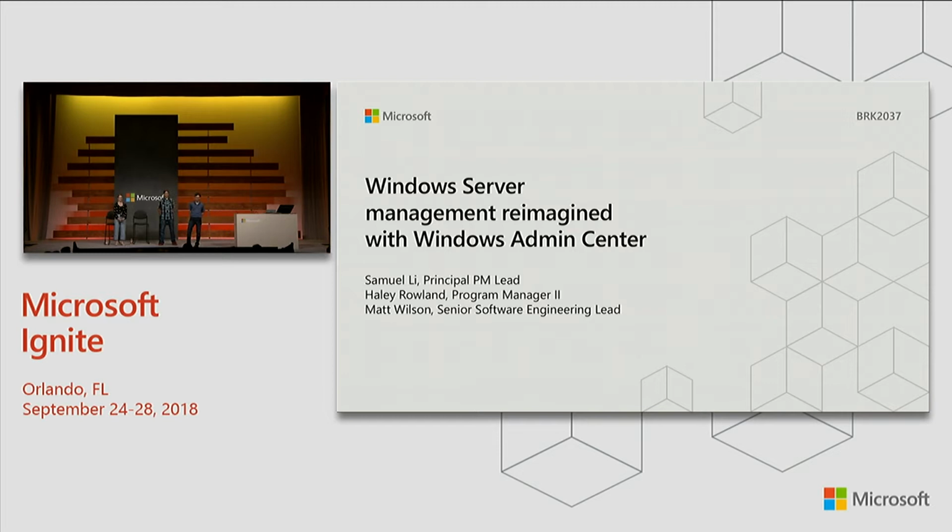I'm Sam Lee. I'm the PM lead for Windows Admin Center, and today I have the privilege of introducing my colleagues who are here with me. Haley Rowland, a PM on the team, and Matt Wilson, one of our software engineering leads. We've got a ton of stuff to show you, so we'd ask that you please hold questions until the end. And with that, I'll hand it over to Haley to start us off.